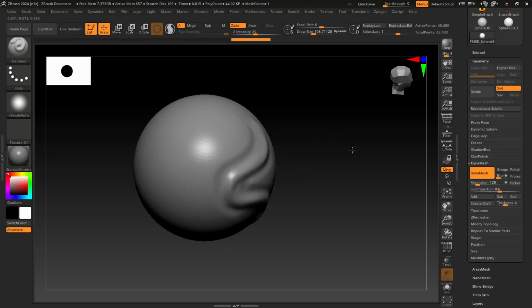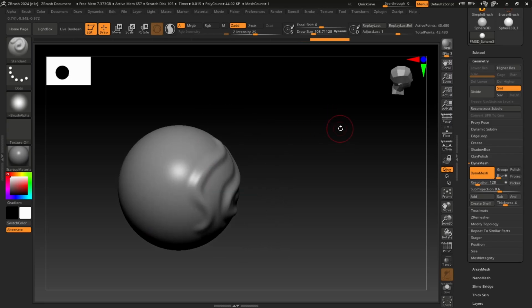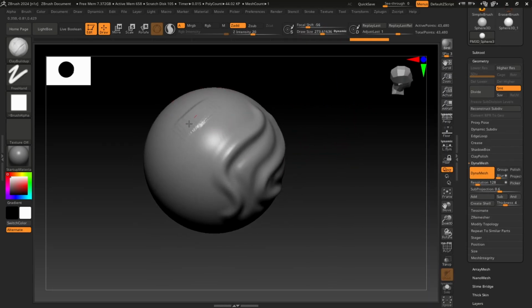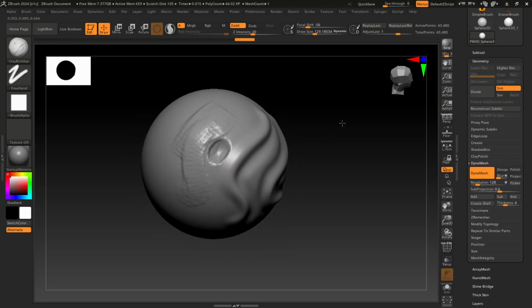For those who don't know how to carve in: to just add clay, we normally move our brush on the sphere, and to carve in, we press Alt, the cursor turns to minus, and we can just carve in. This is applicable to all the brushes. To add clay, we just move our brush on the sphere. To minus the clay or to carve in, hit Alt, and we can carve in.